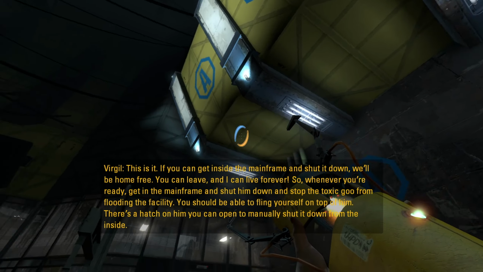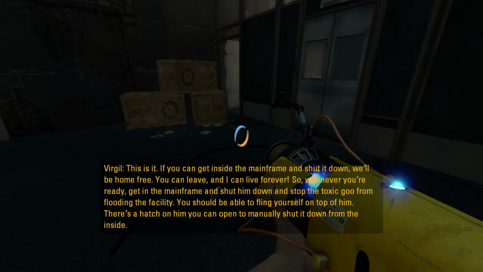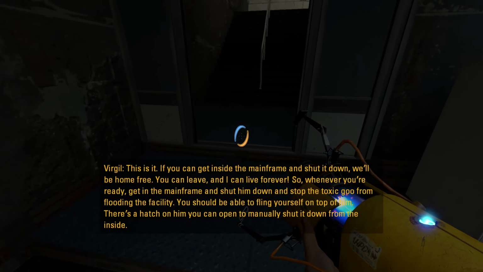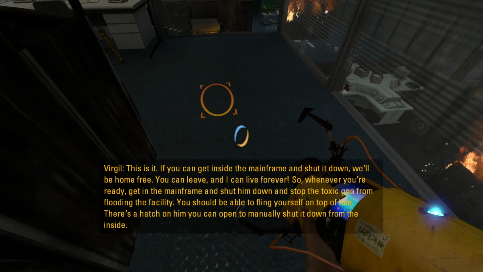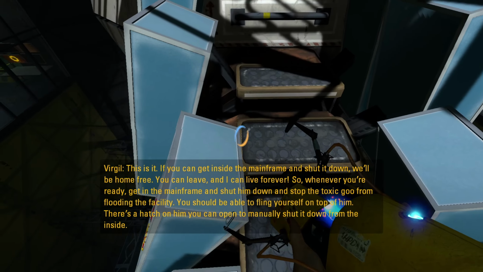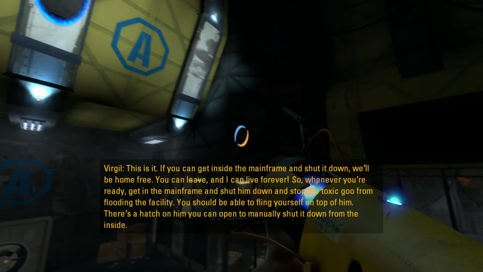Inside the mainframe and shut it down, we'll be home free. You can leave, and I can live forever. So, whenever you're ready, get in the mainframe and shut him down. And stop the toxic goo from flooding the facility, you know? You should be able to fling yourself on top of him. There's a hatch on him you can open to manually shut it down from the inside.